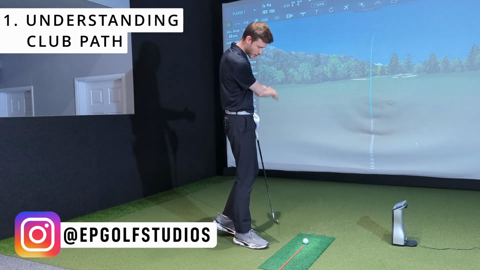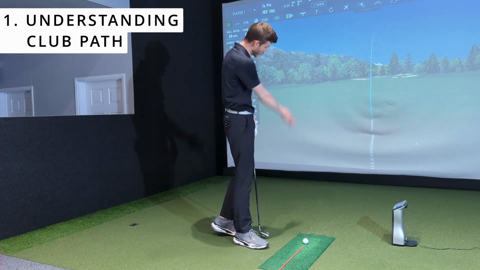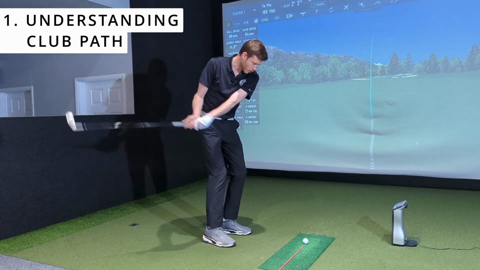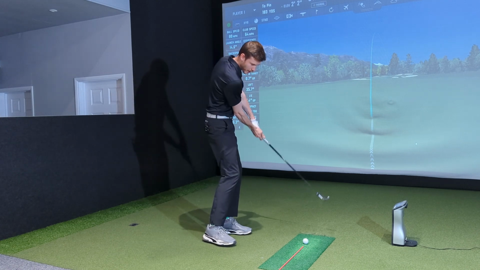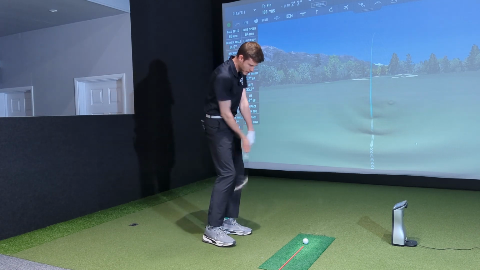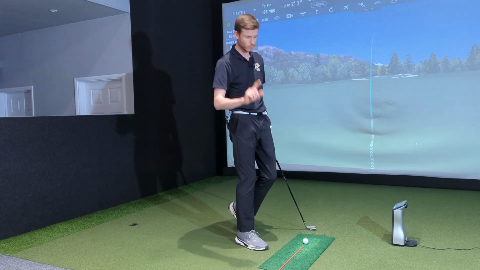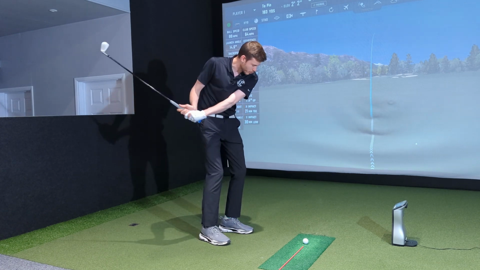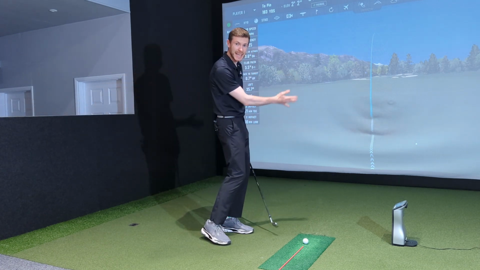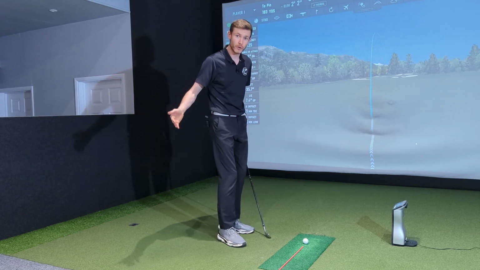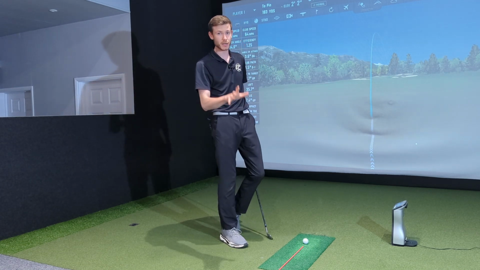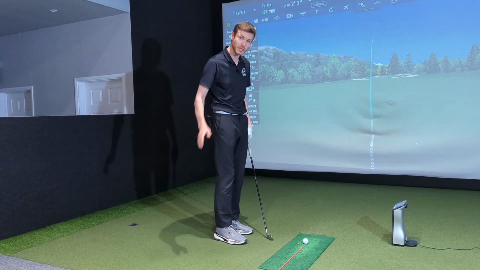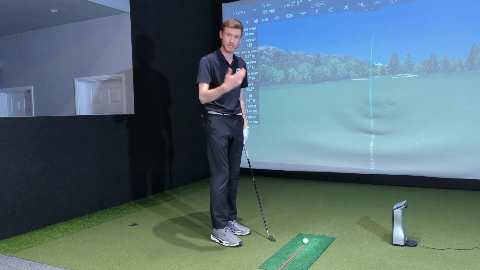I've got this alignment stick, which is essentially tracing my target line, my aim line. So if I think about the club approaching the ball from inside of that line, obviously that path is going to be into out. Generally speaking, if we're coming in from the inside, approaching the ball from the inside, that's going to create an into out path, which is what we would need for a draw shape. Obviously there's another part to that which we'll cover after this, but talking strictly path, where the clubhead is approaching the ball from into impact, and obviously vice versa.